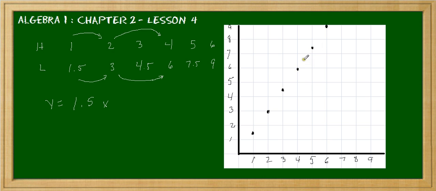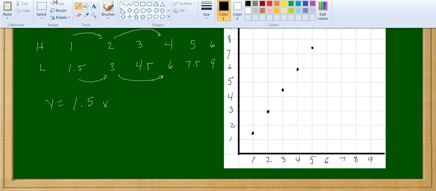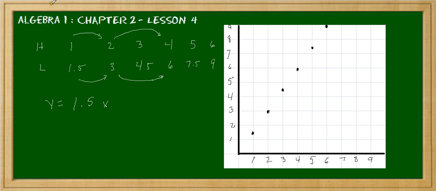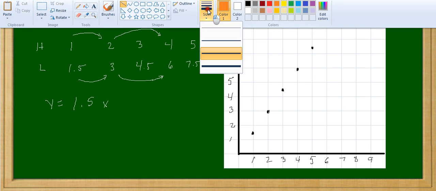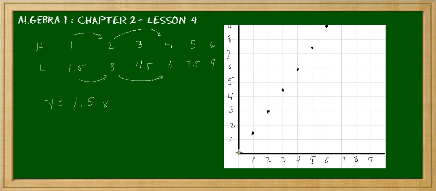Now we're going to draw a line. Now in drawing this line, what we're saying is that not only are these answers to this particular formula, but that everything that is on the line would actually be an answer. So I'm just going to go ahead and make a thin line so you can see our points here, and I'm going to extend all the way out from the origin. And I'm doing that for a reason, because the 0, 0 value is also part of this in terms of our table, and we'll discuss that just a little more at length.